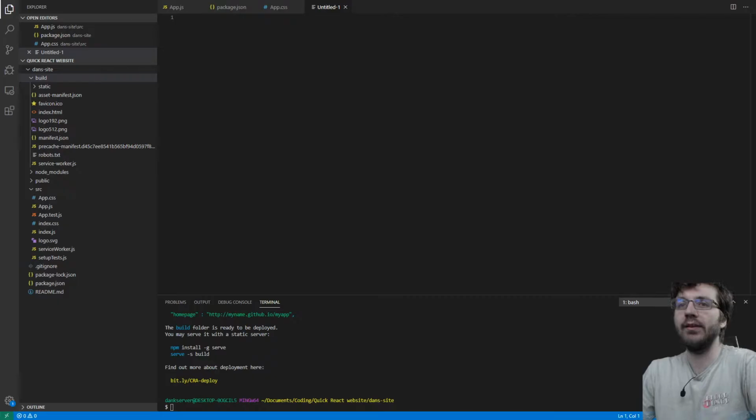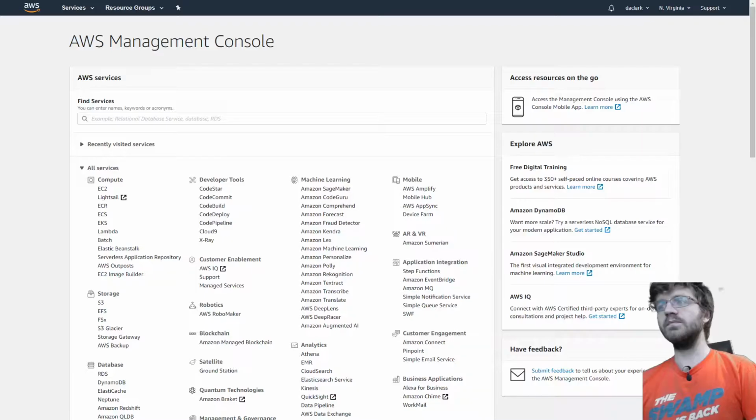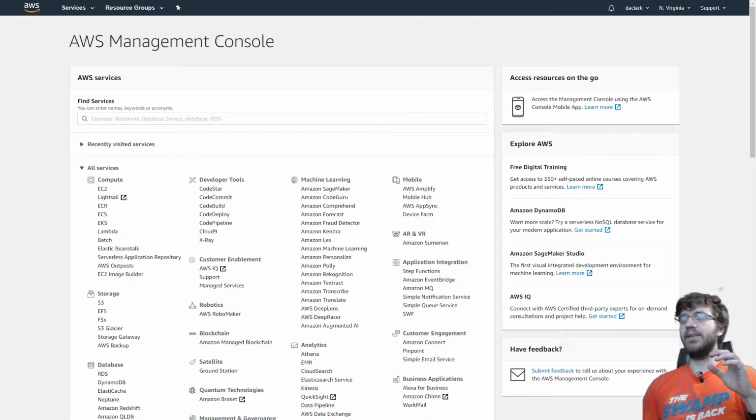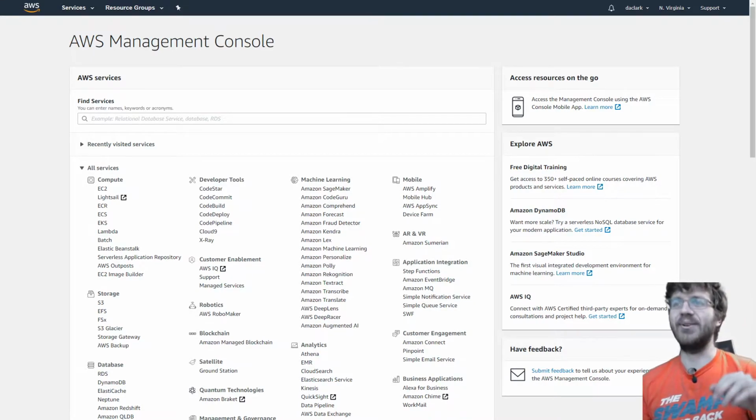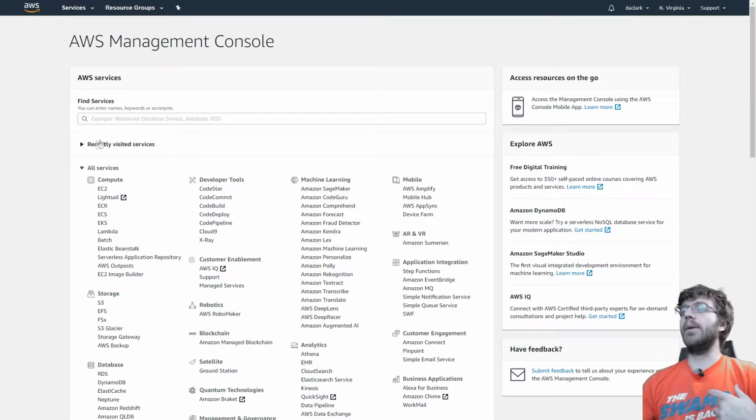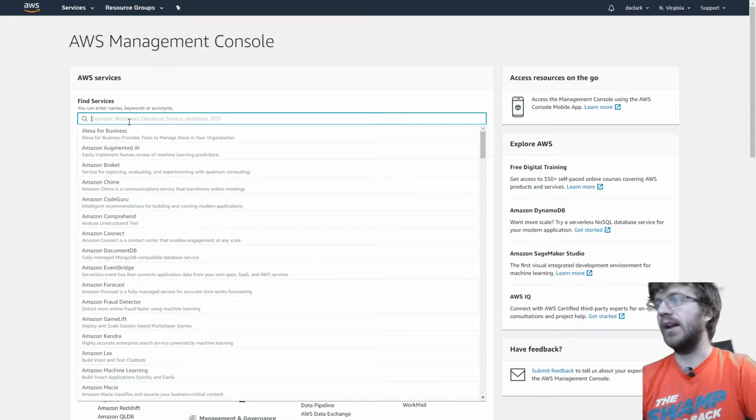So let me go on to AWS. All right, we're back, and we're in the AWS console now. And believe it or not, it was like a month since I last recorded that last piece. But so that's why I'm wearing a different shirt. But we're in the AWS console. If you do not have an AWS account, you can make one pretty simply. You do need the credit card information.